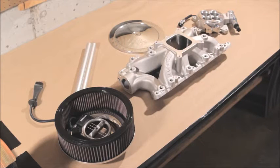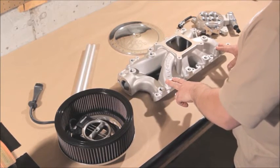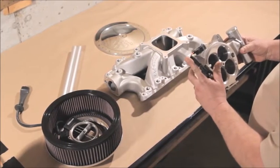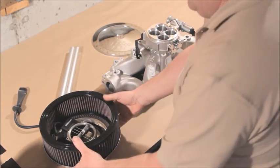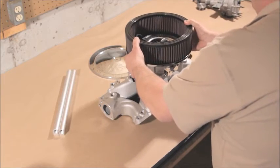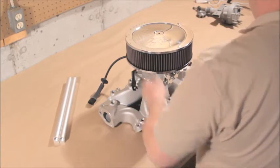Long runner intake manifolds, like the one that's installed on this engine, are great for making low-end torque on mild to moderately built engines. But if you want to make some real horsepower, Pro M Racing offers these single-plane EFI intake manifolds, these 1000 CFM 4-barrel throttle bodies. The throttle body comes with a Ford IAC and a Ford throttle position sensor, so it'll plug right into your wiring harness. And this really cool hidden mass airflow sensor that you can put right inside of a conventional 4-barrel air cleaner assembly. And when you put it all together, it looks like an old school carburetor setup.